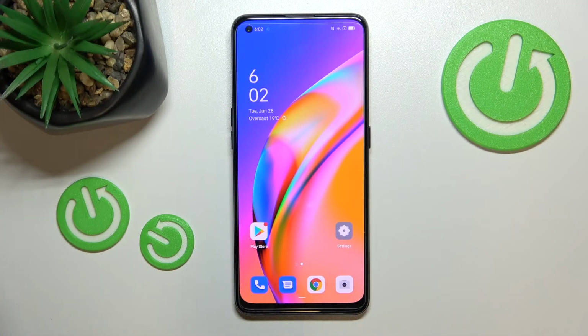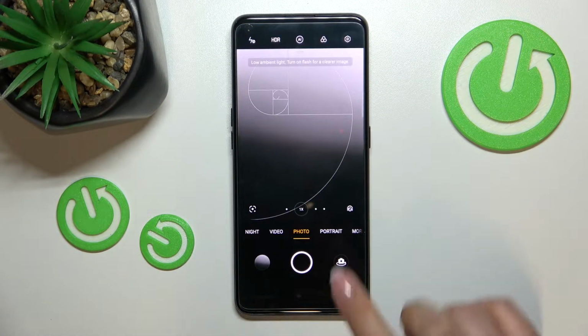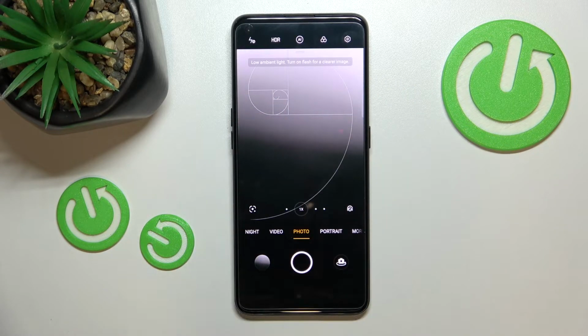So first of all, let's open the camera app, and I hope that you can see this special type of grid line. It is golden spiral. I've applied it before I've started the recording, and it is because if we will successfully reset the settings, then it should disappear. So you will have the actual evidence that the reset option will work.